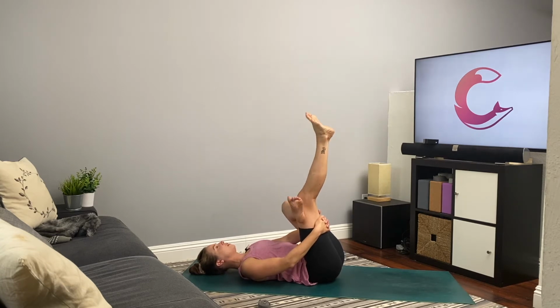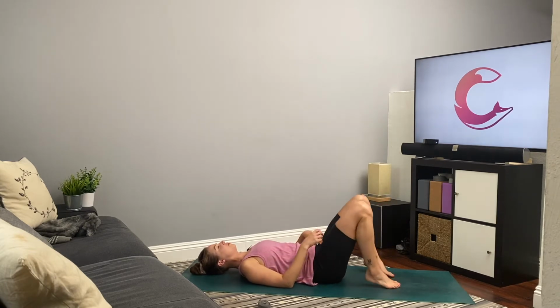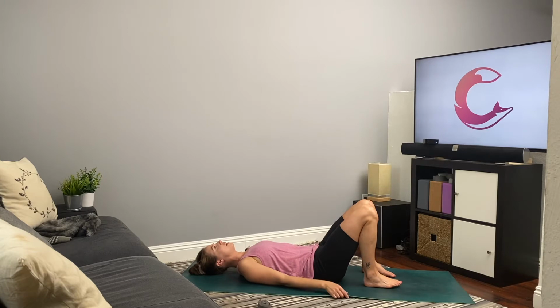Good. If the right leg was extended, gently bend back into that right knee. Unwind, place the feet flat on the mat again. Grab onto the edges of the mat. Roll the shoulders down and under. Press through the feet and toes.